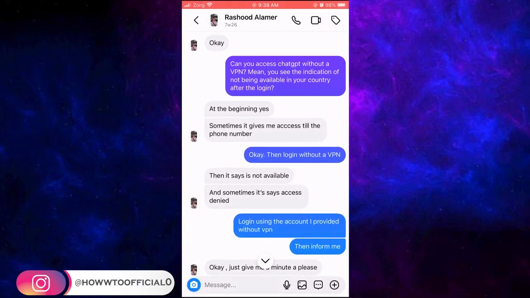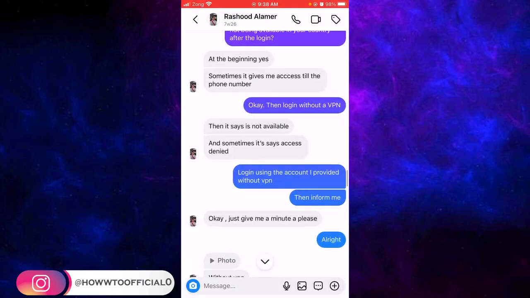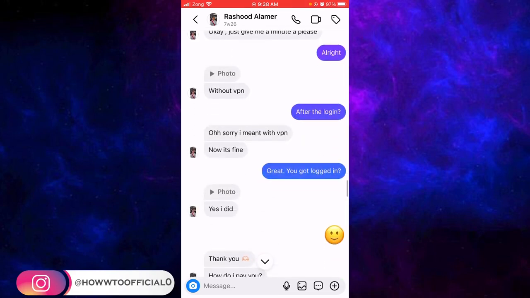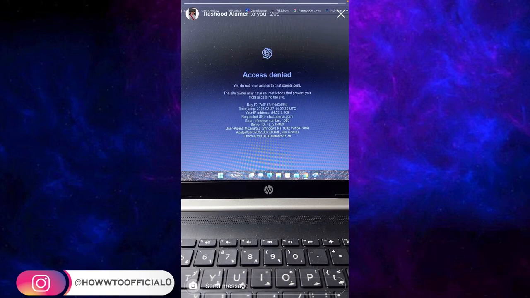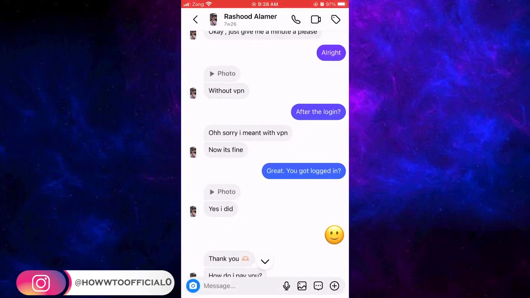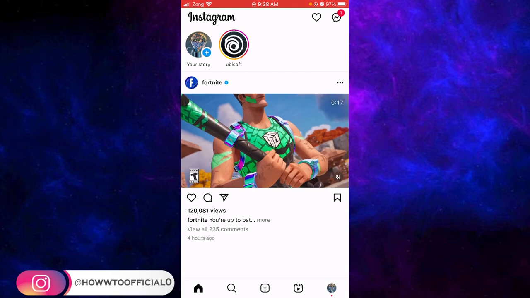So what I did, I made an account of ChatGPT for him on my country's phone number. In this way, his ChatGPT account started working and he sent me this screenshot next time. So as this issue is because of the country restrictions and ChatGPT is not available in your country, that's why I can do it for you just for $2.